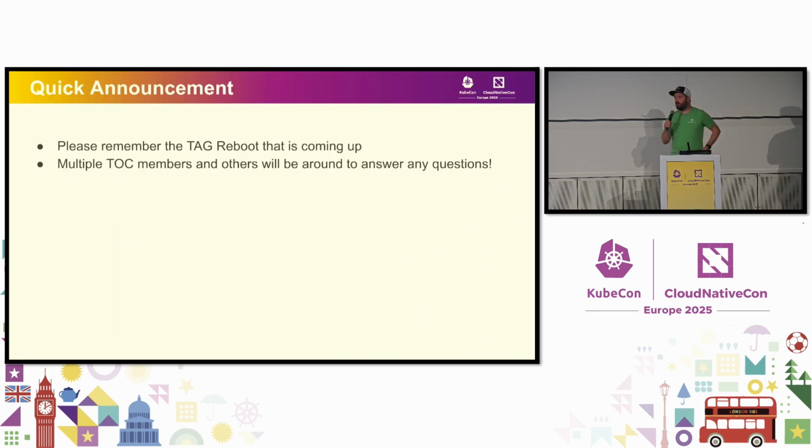So, quick announcement that they've asked us to make for some of these talks. If you are involved in the ecosystem and have been involved in the tags, there is a tag reboot coming. That is something that will affect the Wasm stuff that I'm talking about in tag runtime. So multiple TOC members and everyone's going to be around in the halls if you have any questions.